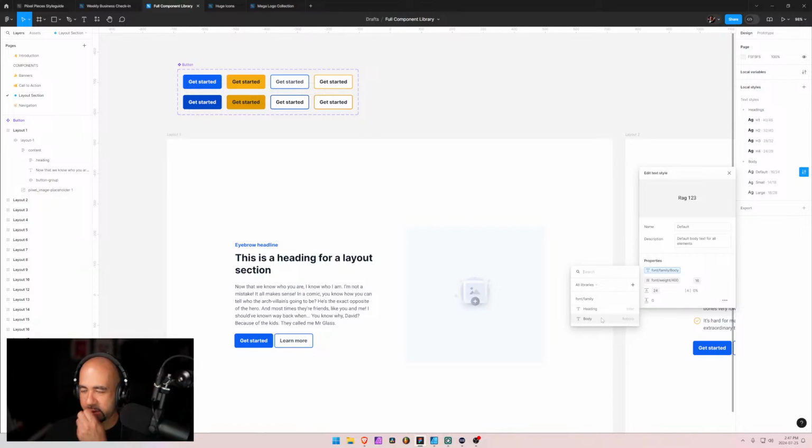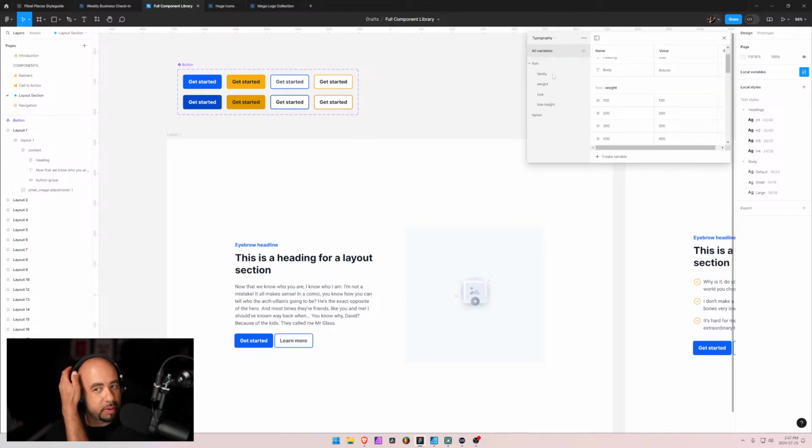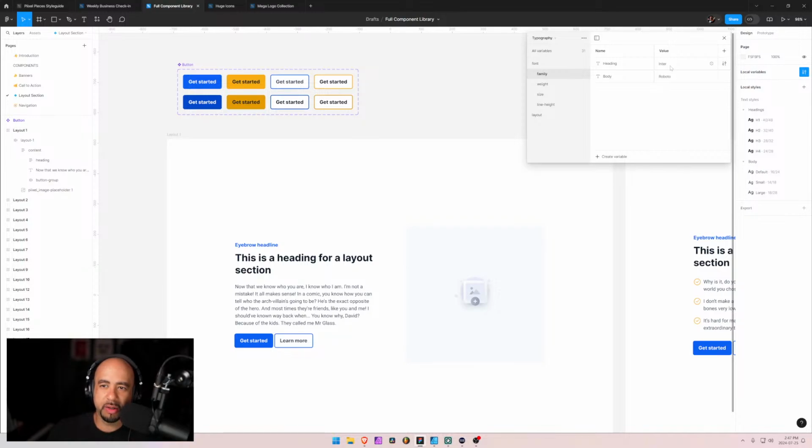Inter and Roboto. Where is this coming from? I totally can't remember how I did this. How did we do this? Where did we put? Oh yeah, right. Layout. Here we go. Here it is. We can switch our variables. All right. So we have our body Roboto and our headings Inter.